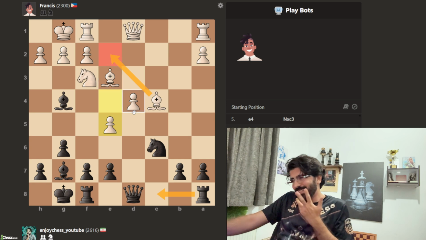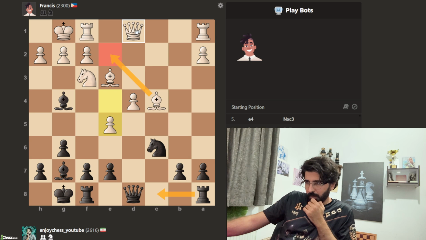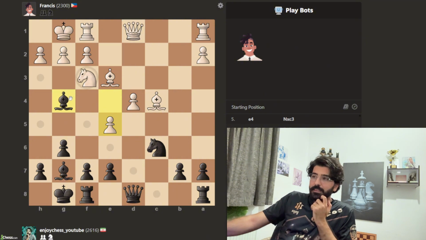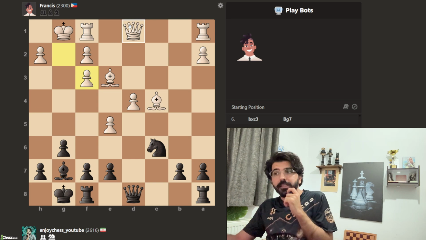Yeah, this is not how I should play. What if I take and then play rook c8? I thought about it and I said rook d1. Yeah, that's the problem also. Okay, let's go for it. Okay, I will analyze queen takes f3 later.